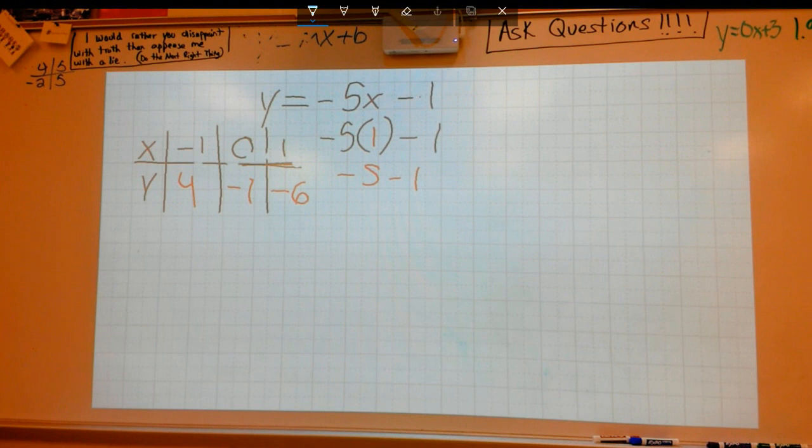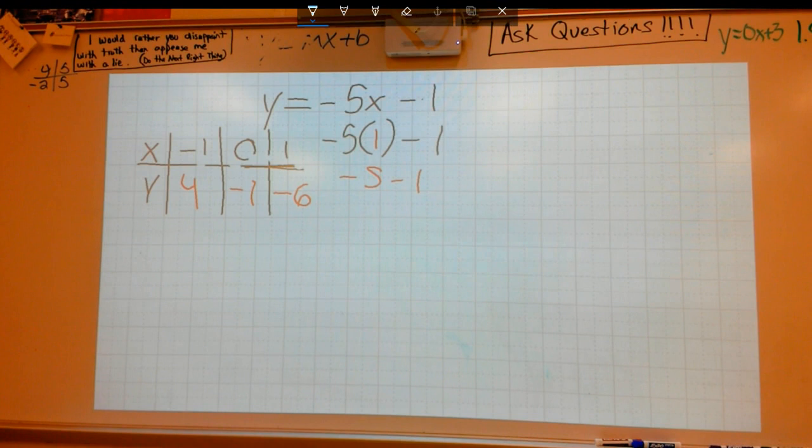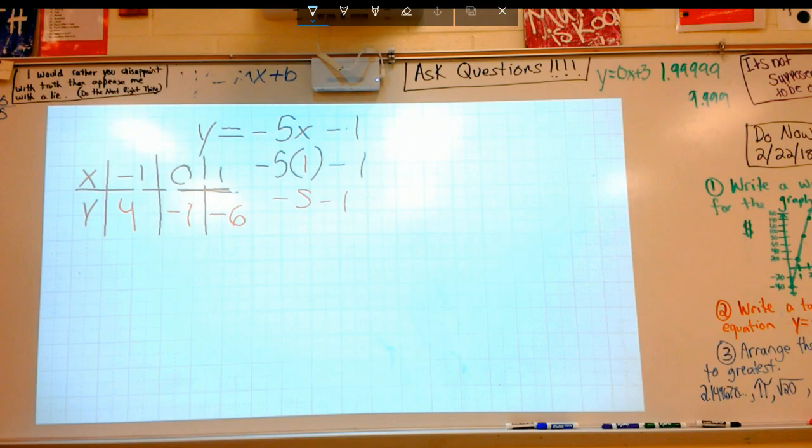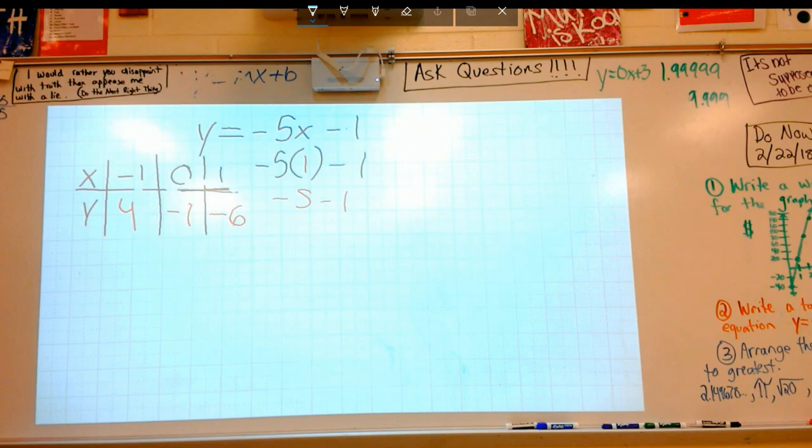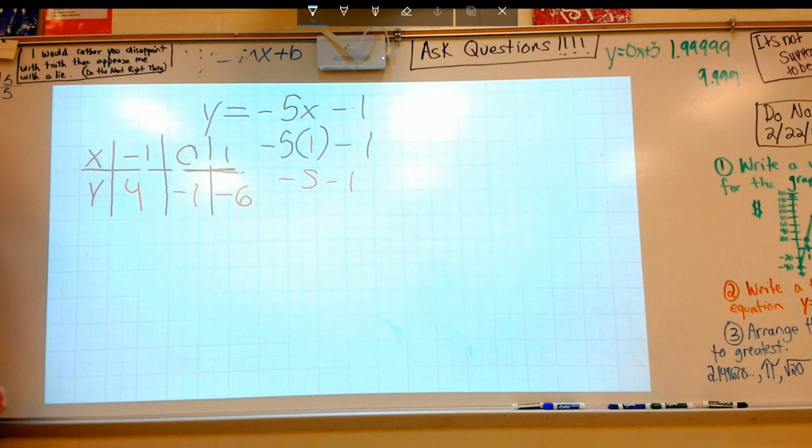And guys, there's your table. That's it. If you just plug in values for X to the equation and find out what Y is, it's going to give you your ordered pairs. Y'all underline this one. What was this, number five? Yeah. Y'all underline this one. I don't get to check this one. Just mark it somehow.